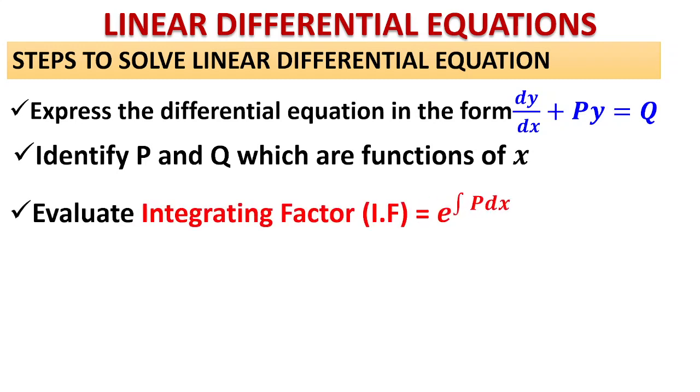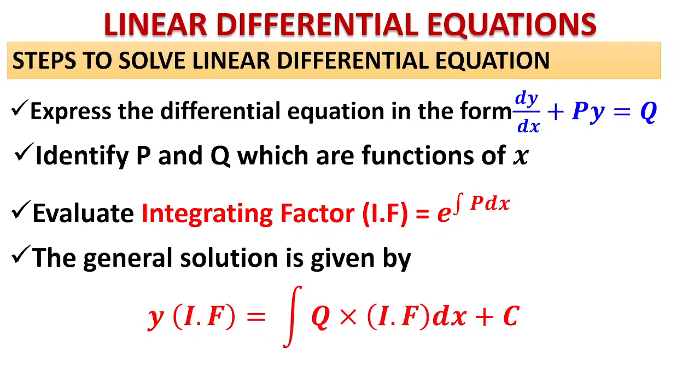That's all. Then evaluate the integrating factor, which is e power integral p dx. As p is a function of x, we can integrate it with respect to x. Then write the general solution: y into integrating factor is equal to integral q into integrating factor into dx plus c. Now on the right hand side, q into integrating factor will be totally a function of x only. We can integrate it with respect to x, and remember it may come under a very simple integration, or integration by substitution, or integration by parts based on the situation.